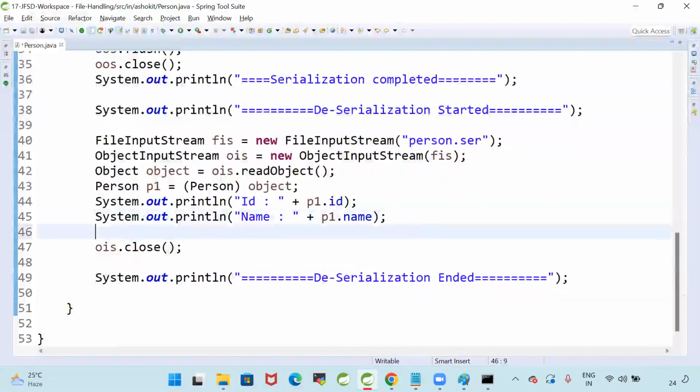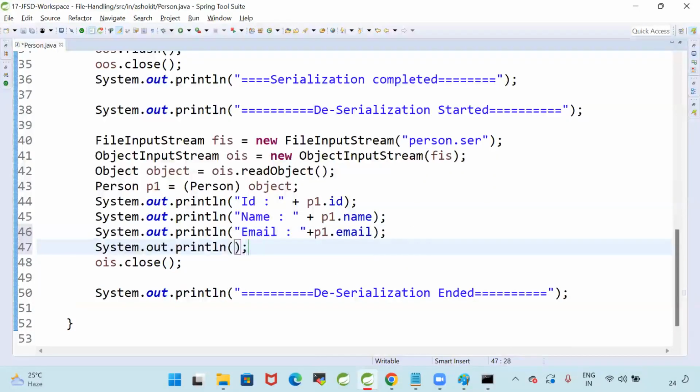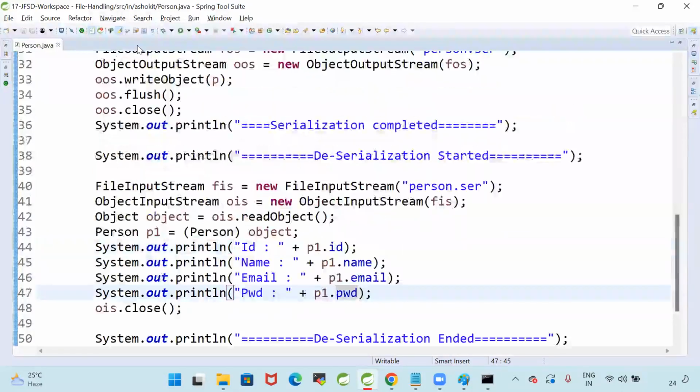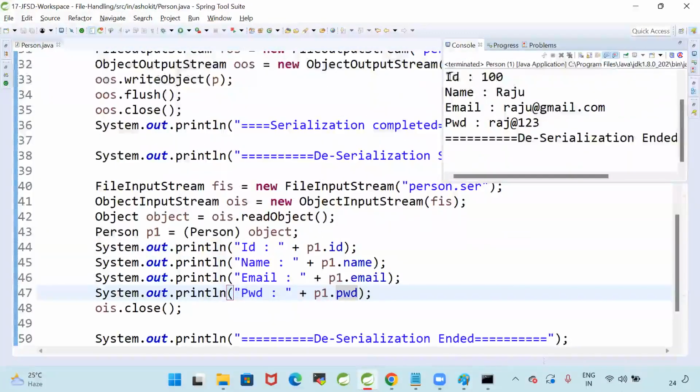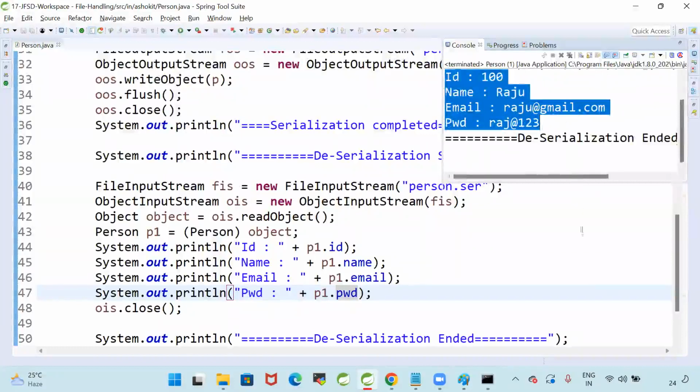Now System.out.println email, p1.email, System.out.println password, p1.password. Okay. Now if you see, I'm able to serialize and deserialize everything.